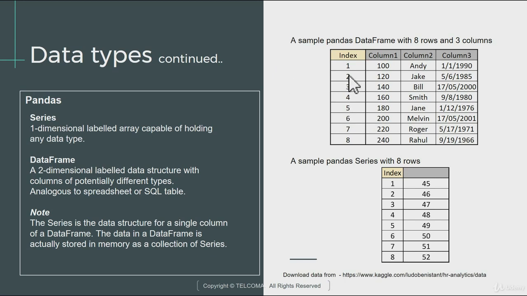Over here, we can see that the rows have an index as well as the columns have a column index. Now we can access one of these elements with the row index and the column index. Now this, unlike other data types, can have numeric values or even string values. We can alter the index values as per our convenience.